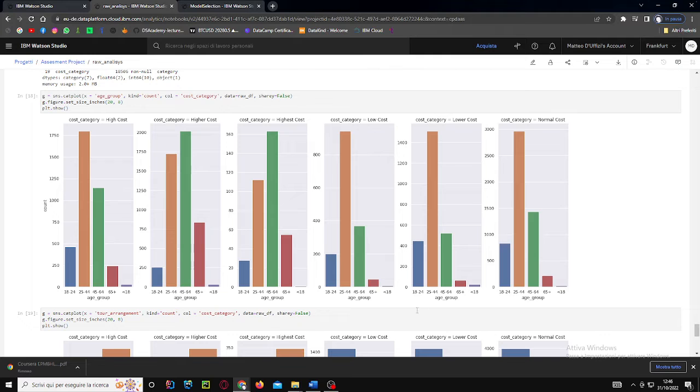As we can see, the younger you are, the more likely you are to be classified as a lower cost tourist.